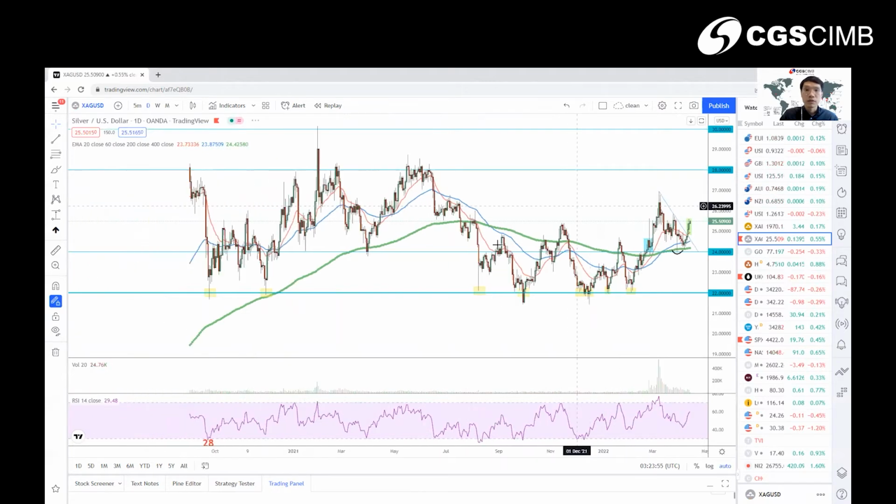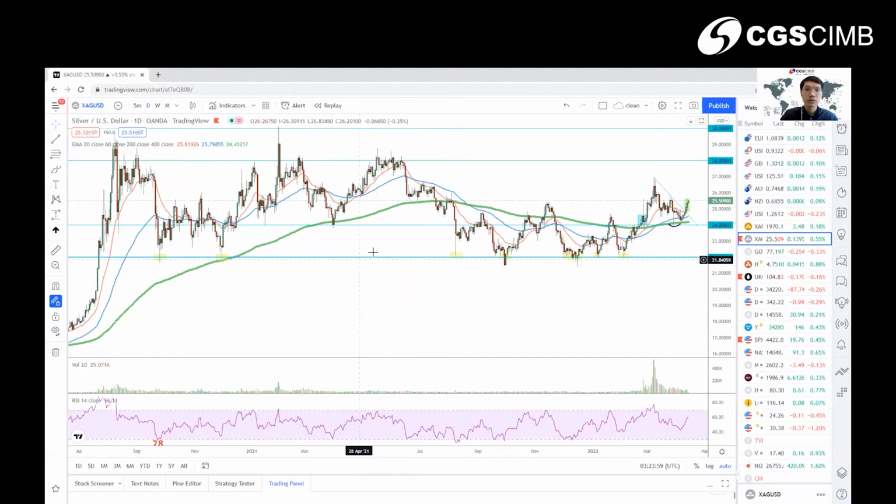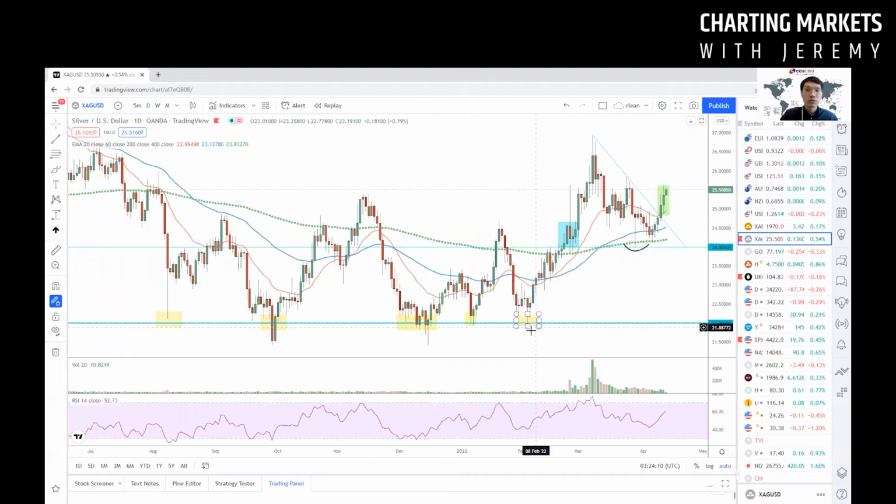And you can see here for silver, we have actually bottomed up pretty nicely at the floor of around $22. We've actually seen multiple bounces of this $22 floor going back since September of 2020. And more recently, if I were to zoom in, you can see the rebound here in Feb this year has eventually led to a bullish trend change, and the confirmation was seen here back in late Feb, where we actually broke above the green dotted line, which is the 200-day moving average.